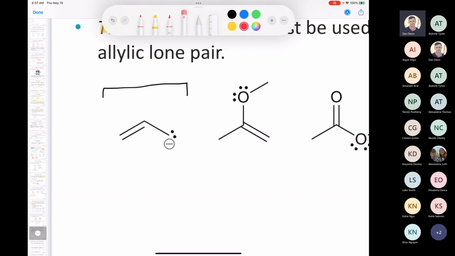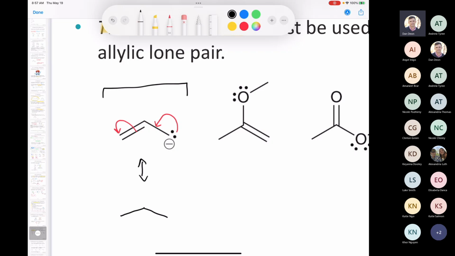We use two curved arrows. We take the tail of the arrow, we start on the lone pair, and we make a bond between this carbon and this carbon. But that would exceed the octet rule for this carbon. And so we have to break this pi bond, and we're going to put that pair of electrons on this carbon over here. Let's draw what that would look like.